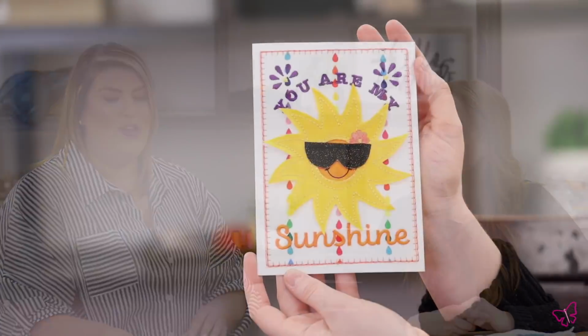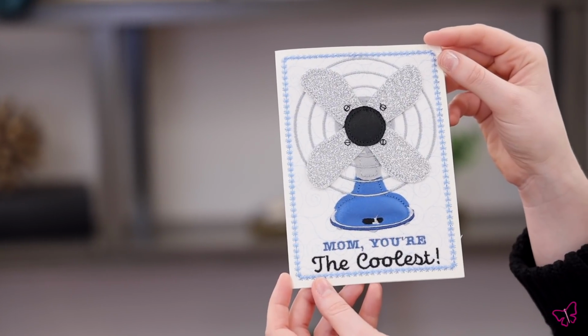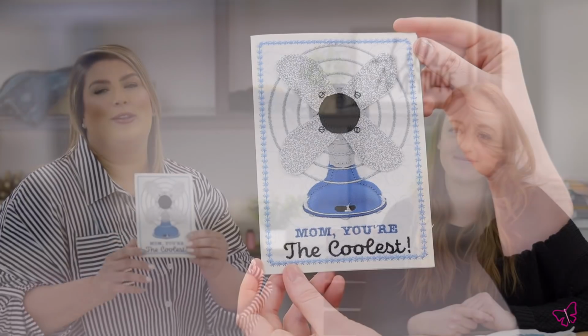This one says, "You are my sunshine." Some great ones over here. "You're pretty radish, Mom." And it has this great little radish on it. What else? Oh my gosh, I love this one. "Mom, you're the coolest." And it has this great sparkly fan on it. And sometimes our moms need those fans too when it gets a little hot. So again, a card collection, special for mom. I know you're going to love these and have a lot of fun making these too.